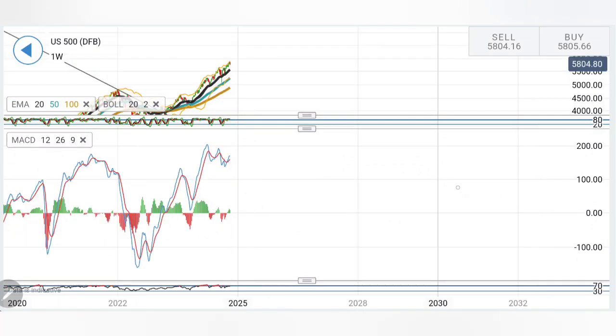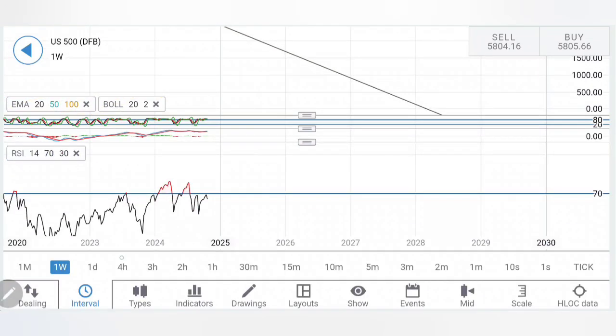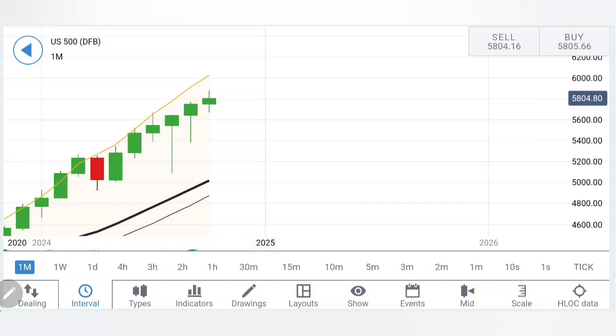Look at the MACD on the weekly chart. See, first drop, then retracement, second drop, then retracement. I will say that it is still in green, trying to converge. The next couple of weeks are going to remain crucial because this time the crossover is going to take a sharper direction. RSI is also hitting the highs now, trying to look downwards. Coming to the month, on the monthly charts, two bullish candles, straight with higher lows and higher highs.